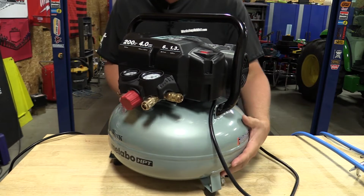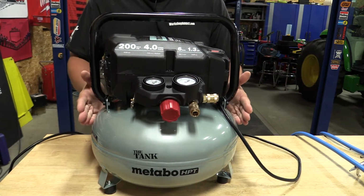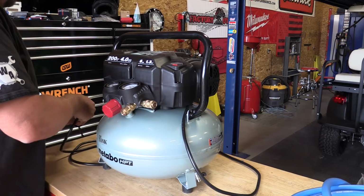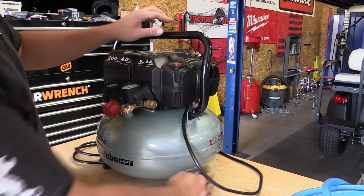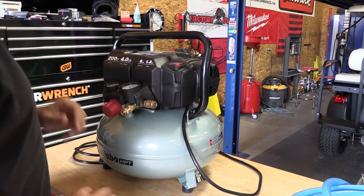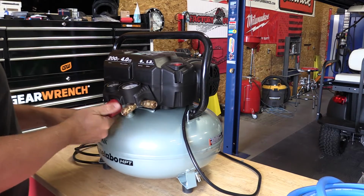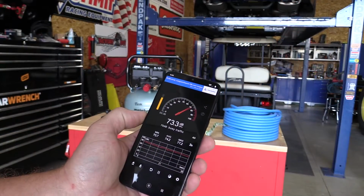What I want to talk about first before you use this compressor is the break-in period. I know a lot of people miss that. It's very simple. Plug the compressor in. You can turn it on, open up the air vent on the bottom, and just let this guy run for 10 minutes. That will break everything in on the inside, allow it to just work better long term. So this unit is fully broken in.